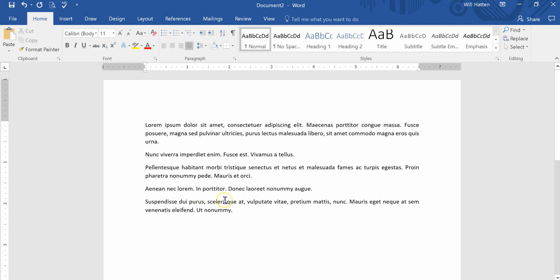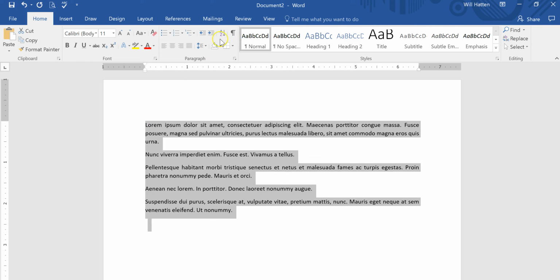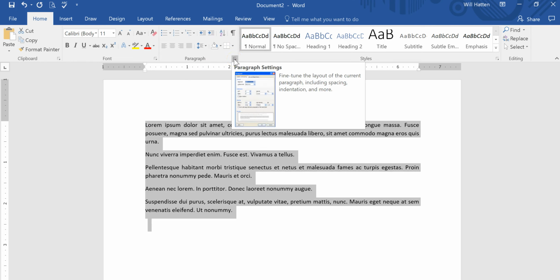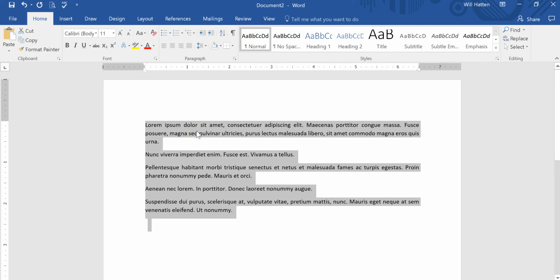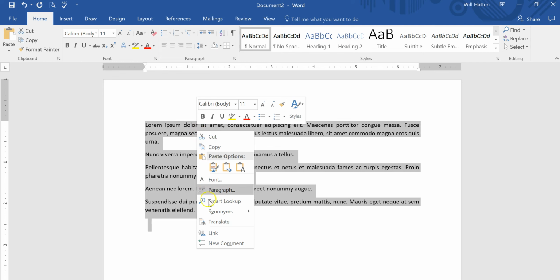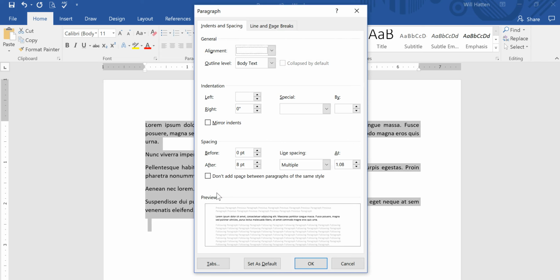So the next thing that we're going to look at is changing the right and left indent as a whole. I'm going to press Control A as my shortcut again to select all of the text. And again, I'm going to click the dialog box launcher. Or actually, another way to launch this, I'll show you: instead of clicking the dialog box launcher, if you right click, it gives you these shortcut options, and the paragraph group is underneath there too. It's the exact same thing, just a different way to get to it. You can just right click on some highlighted text and it opens that up.